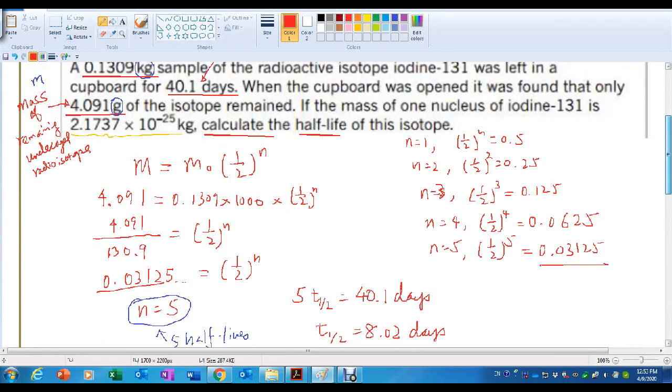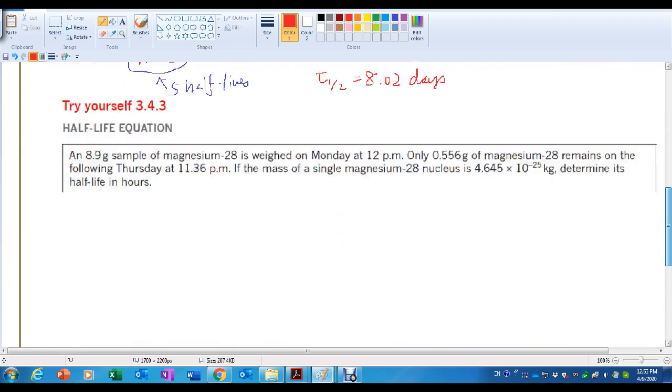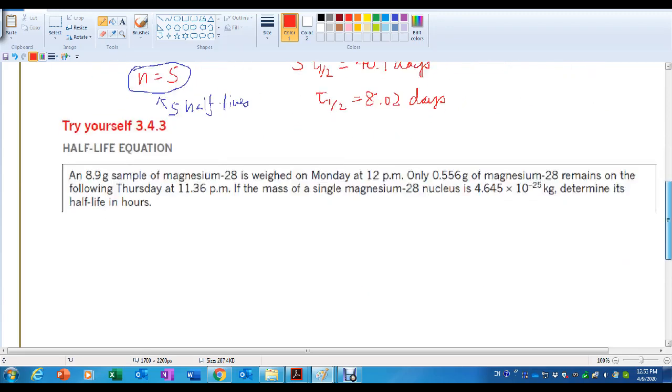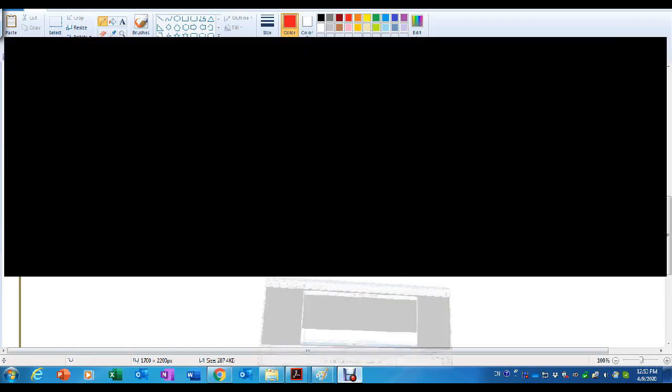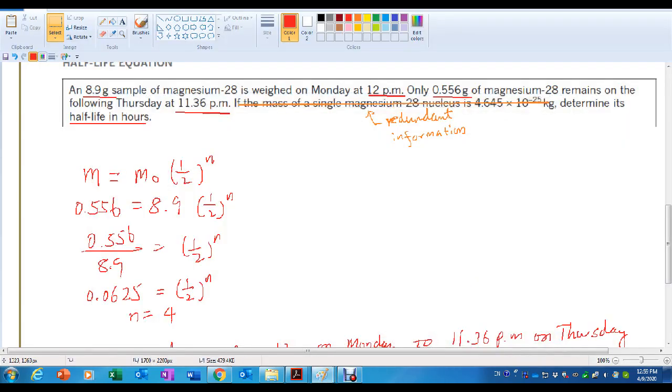So that means we could apply this method, we can change that formula for the question using mass instead of number of nuclei or the activity. All right, so let's go to the last one. I'm going to give you some time, of course. After you finish, we are going to check the answer, right?